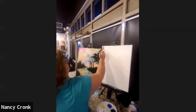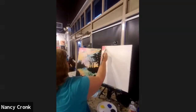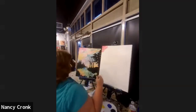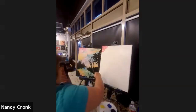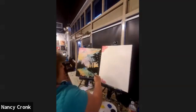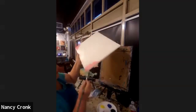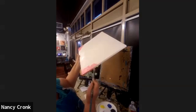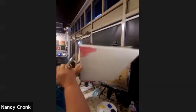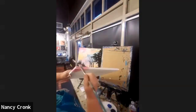So I'm gonna start up here where it's pink in my painting. Now that's a little pinkier pink. This particular painting, I know they use fluorescent pink. We're going to use a regular pink because we're sticking to our five colors. You can see down here, it's very pink. All right. Not only am I coloring my lower left corner, I'm also doing the sides and the top where those pink colors are.